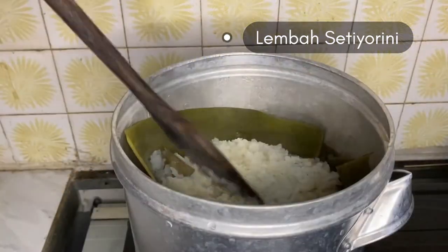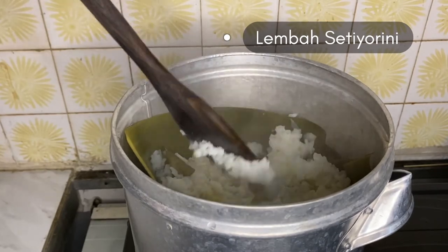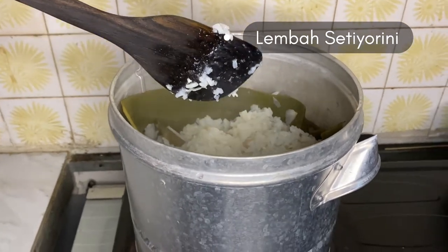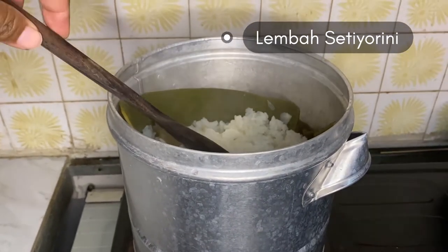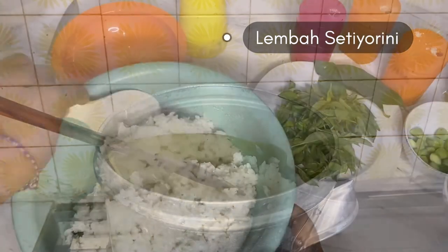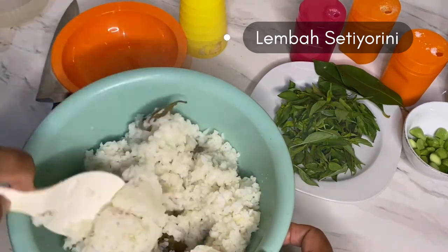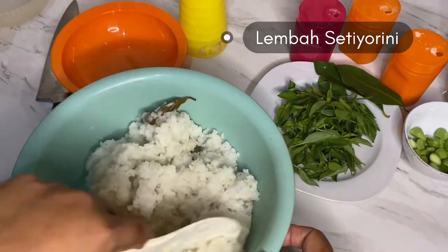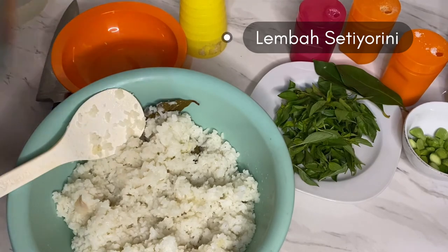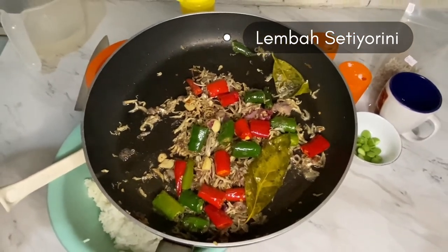And let me see the rice first. It's done, everyone. It's cooked already and smells so good because there are banana leaves there. And I want to put it in a plastic bowl and mix it with the anchovy. This is it. It's still too hot, so I just want to stir it once in a while like this and let it get a little bit warm. And after that, put all the anchovy together there. Yum yum.